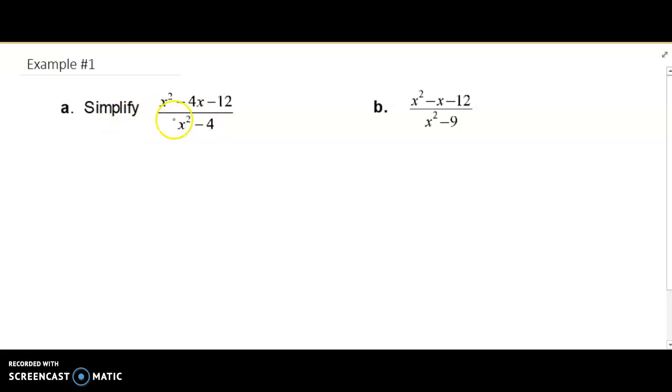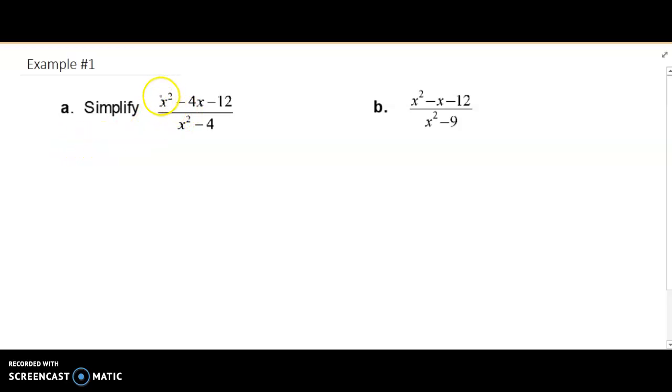Now to simplify this, before we even think about multiplying or dividing, we're going to use factoring. Now we should all be pros at factoring right now, and if you're not, please go see your Algebra 2 teacher and get some help or watch some YouTube videos, because you have got to be a master of factoring in order to be successful from here on out in chapter 7.